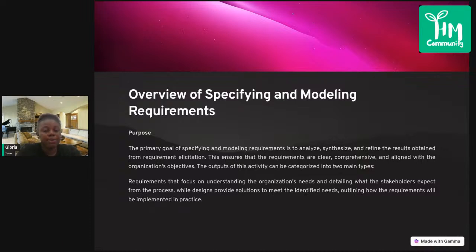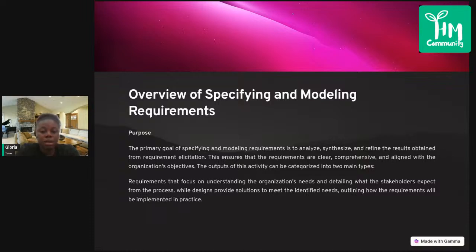An overview of what specifying and modeling requirements is, as one, purpose. The primary goal is to analyze, synthesize, and refine the results acquired from requirement elicitation. This ensures that requirements are clear, comprehensive, and aligned with the organization's objectives.